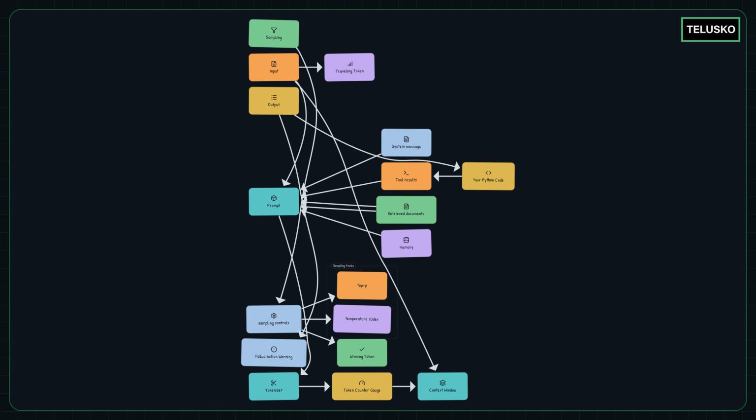If we pause inside any single block, the work splits into two clear jobs. Self-attention gathers context by letting every token look at every other token, and the feed-forward layer does the actual thinking on that gathered information. Once the signal leaves the stacked blocks, it hits the output list with a probability for every word in the vocabulary. The temperature slider decides how bold the pick should be. Top P trims the long tail, and the winning token loops straight back to the start.